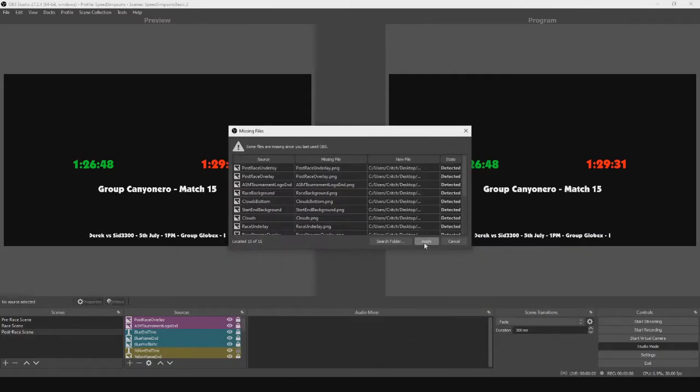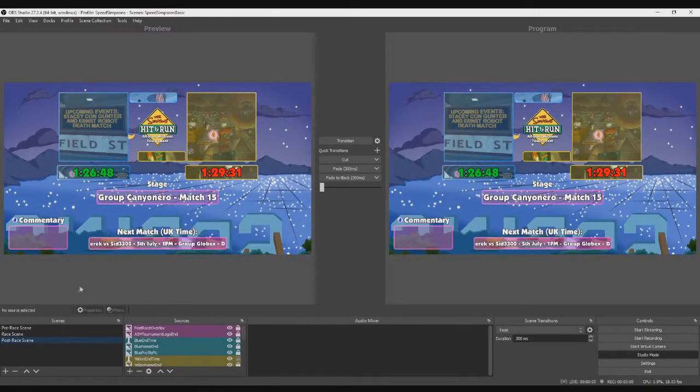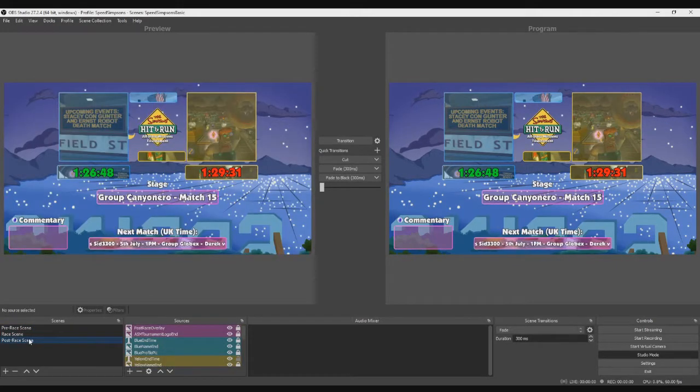And then click Apply. If it's done correctly, you'll have three scenes down here. You have pre-race scene, and then post-race scene.